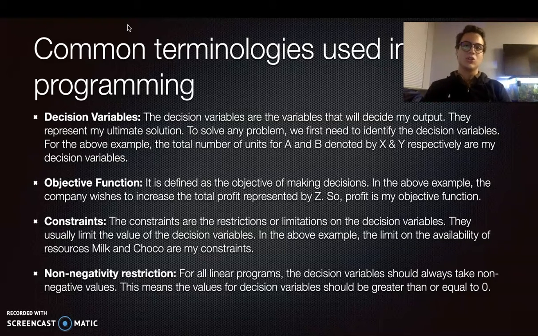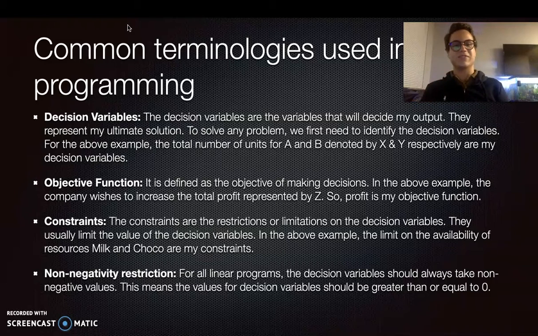The common terminologies used when solving linear programming problems, as in the problem before, we're going to define, because for the next problem we'll have a better and clearer idea of how to solve a linear programming problem. First of all, we need to take into consideration the decision variables, which is basically the operations research we mentioned before. We set these variables as u, v, w, x, y, and z, and we represent them as the ultimate solution for our problem.